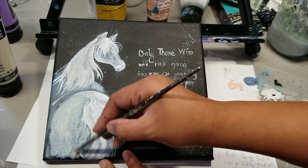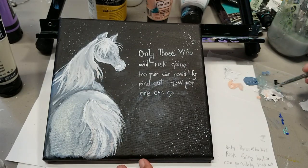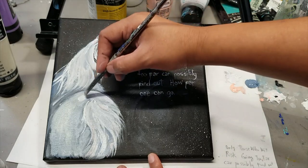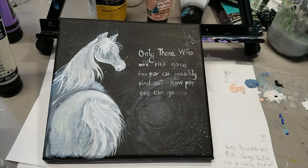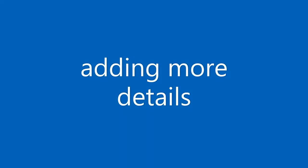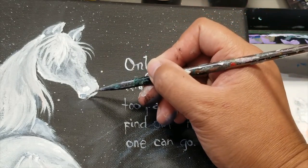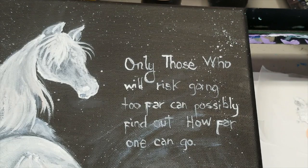So you can use that so it's not too gray in there. If you really want a white horse, just like that, then just make sure you add more of the titanium white and blend them together. Okay, so that is our simple step-by-step tutorial for how to paint a white horse with the quotes. So if you like to add quotes in your painting, you can. We can also add more of that titanium white in here, another layer, so it pops a little bit, so that's fine.